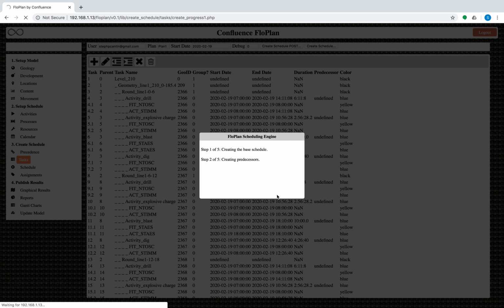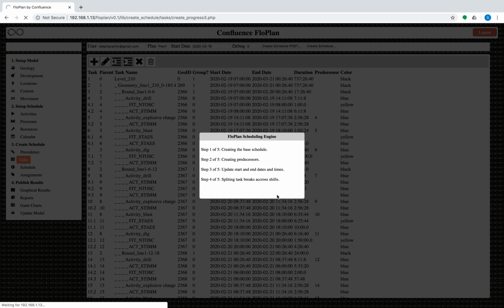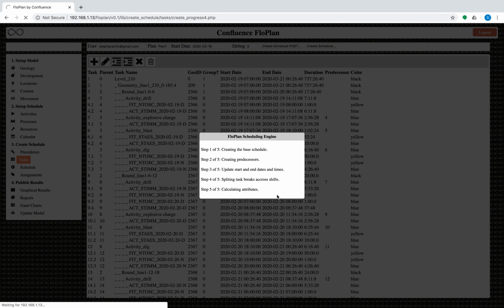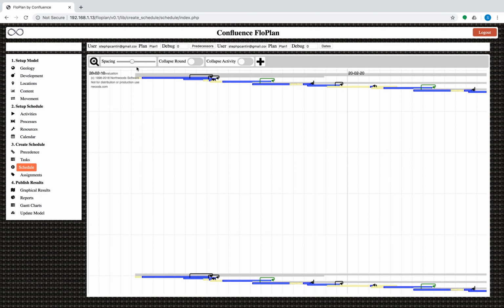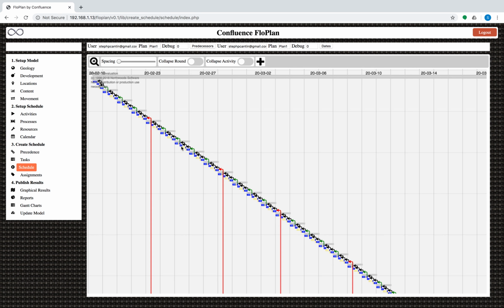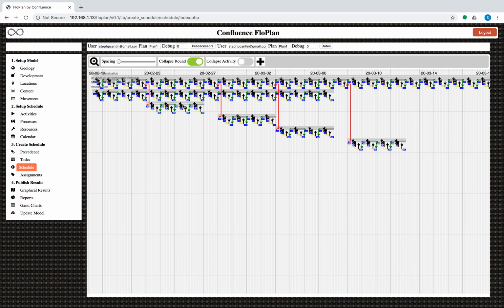So now there's nothing new from the last video at this point in time, except for the cleanup of the UI. So I've got the 5 steps running all on one screen, overlaid and on the back of the tasks. And also new since the last time is I've updated the schedule. So if we want to look at the schedule, we can look at it this way and collapse the rounds. Okay, and I've also enabled zooming.